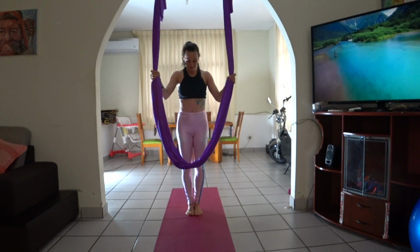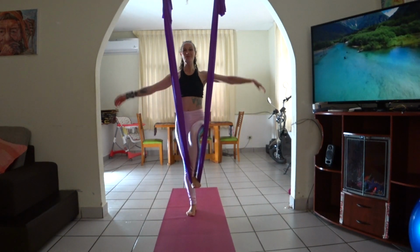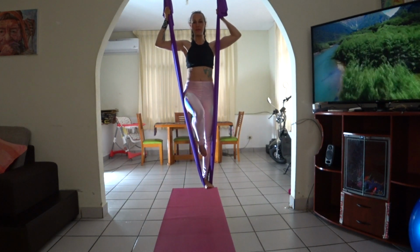Facing this way this time. Step your left foot into the fabric. Ball of the foot and heel hang out. Then reach the hands up high to the ceiling. Press down with your left foot. Stand all the way up into the fabric.